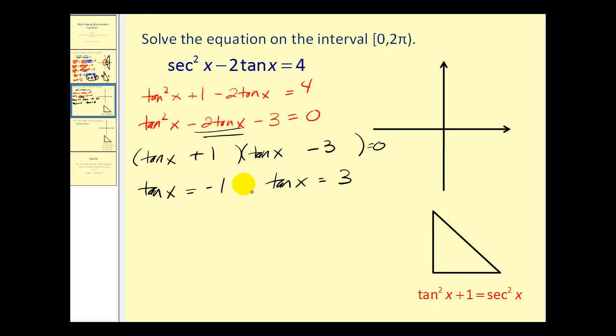Having a tangent function value of negative one should remind us of the 45-45-90 right triangle, where the tangent of 45 degrees is equal to positive one. So since we want a function value of negative one, we have to determine which quadrants the tangent function would be negative. It would be negative in the second quadrant, so we'll sketch a 45-degree reference angle here. And it would also be negative in the fourth quadrant. Remember tangent is y over x.